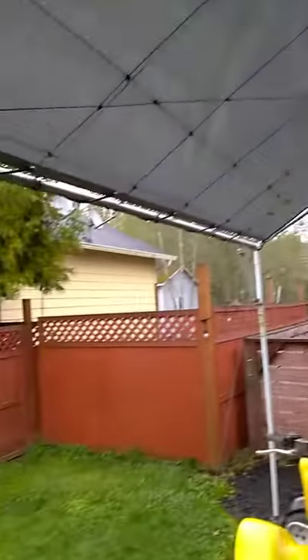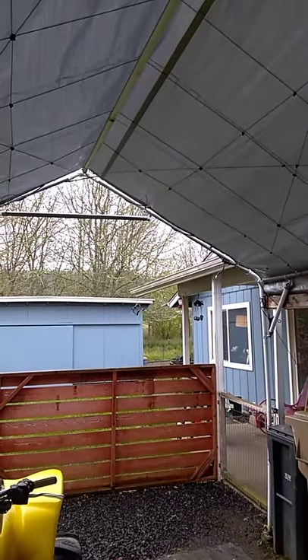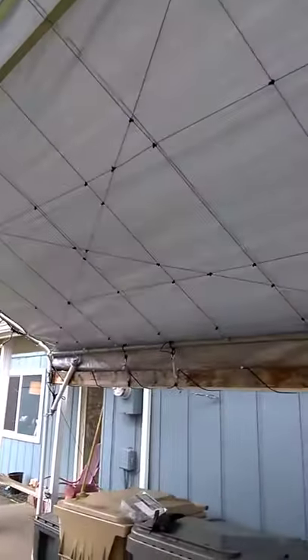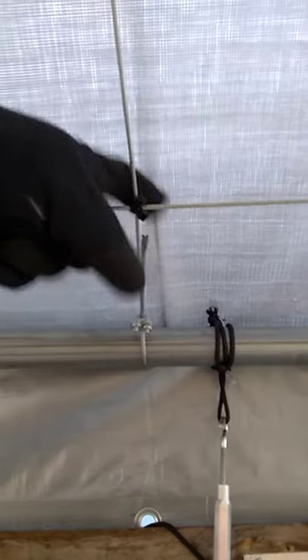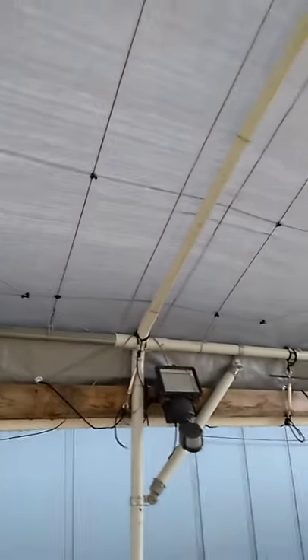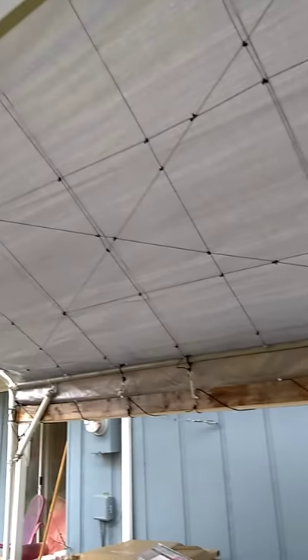The new tarp is on and the cables are working good — real easy to do, just takes a lot of time especially with the zip ties. I would take a zip tie and go this way, then another one this way, tie them up and cut them off. We'll see how it holds up. If I have to redo the tarp, that's fine — nothing lasts forever nowadays. I also put some caulk along the framework where those three pieces come together at the top, just to help pull those together and keep them from separating.